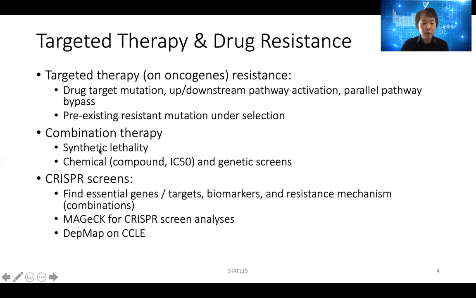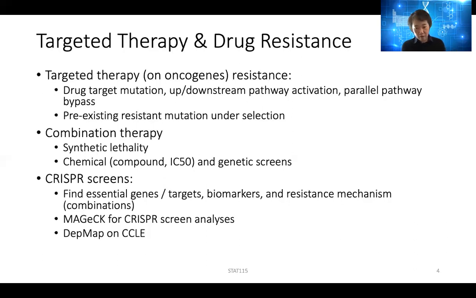And in order to do that, we talk about chemical screens. Basically, you can use different drugs to profile many, many different cancer cell lines. The Broad Institute has generated these 1,400 cancer cell lines and treated them with many, many different compounds at different doses. Each cancer cell line has also been comprehensively profiled with whole exome sequencing and RNA sequencing. So you know the mutations, and you know the gene expression.